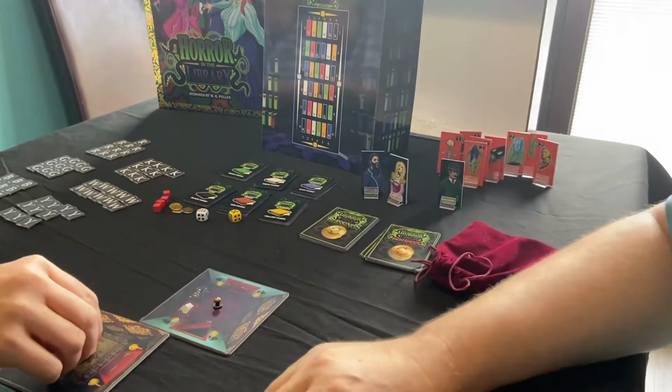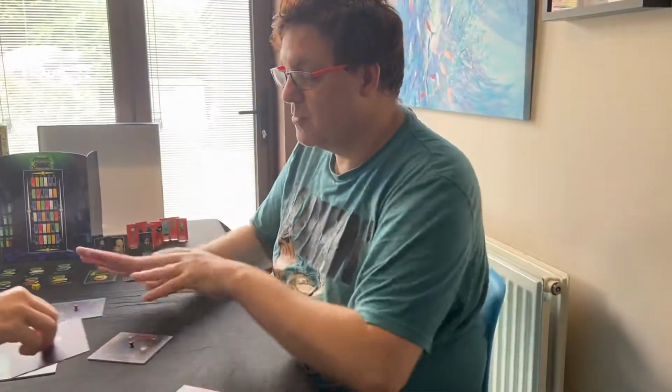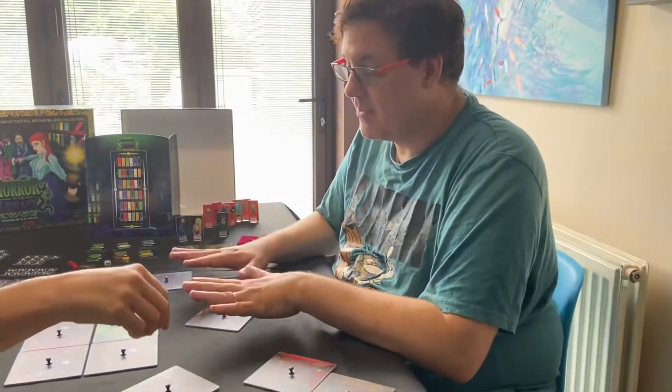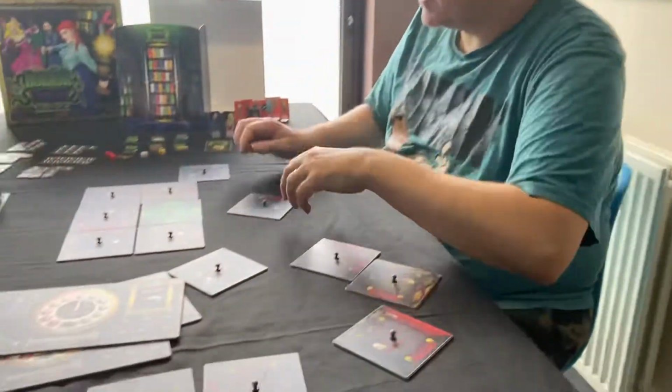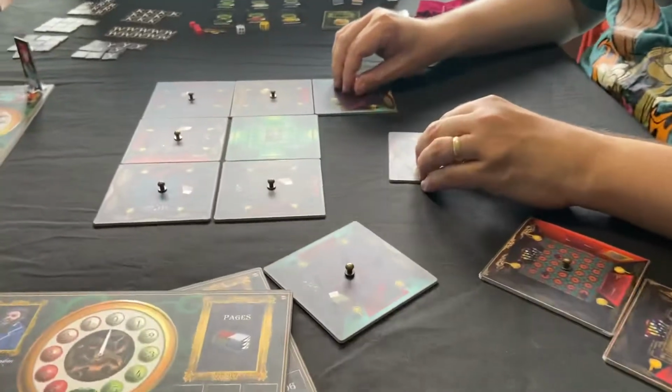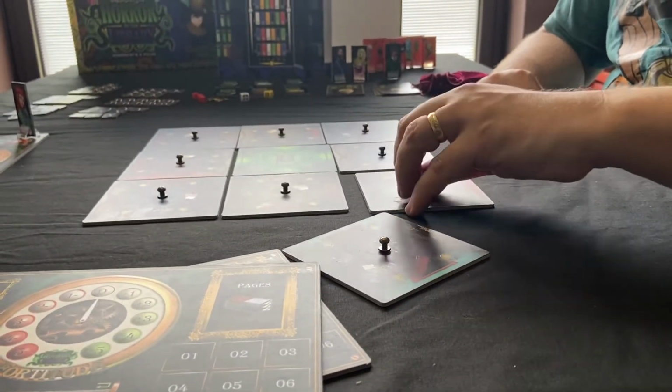Okay, so now what we're doing is we're setting out the tiles. For this demo, we're just going to use a small grid, so we can do 3 by 3, or we can play a bigger grid, which is 4 by 4. Okay, so we're just going to choose some different rooms, and we're going to randomly put those out like that.